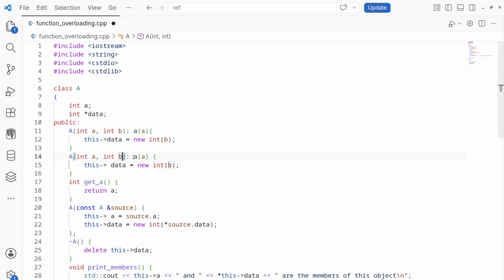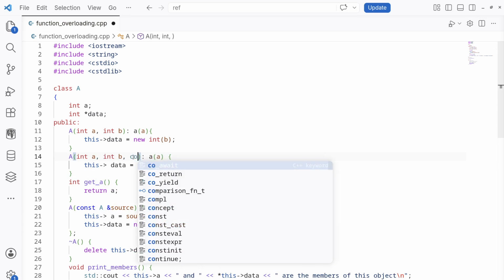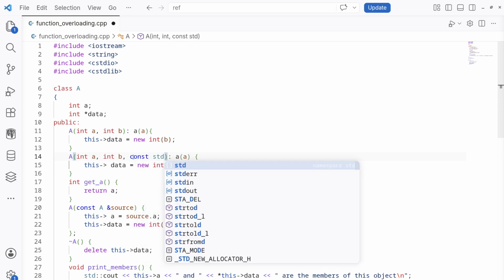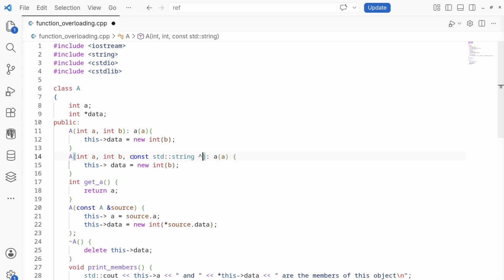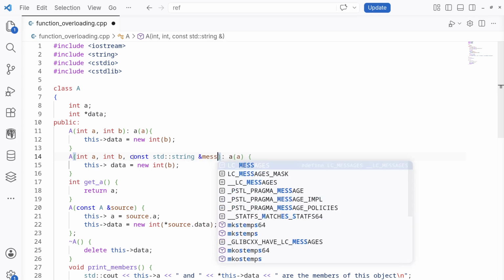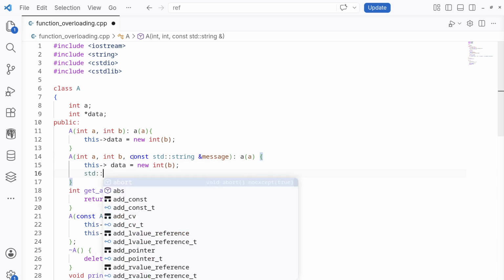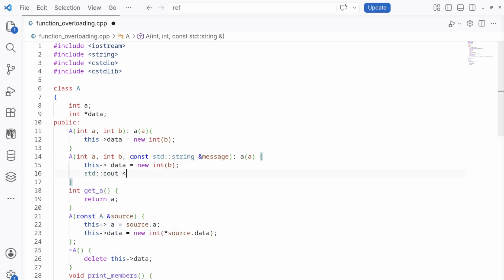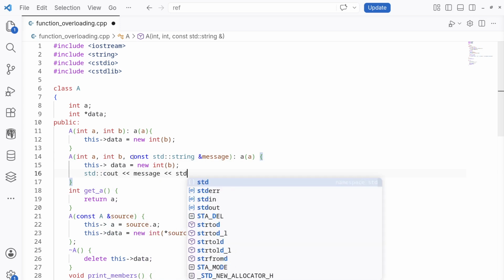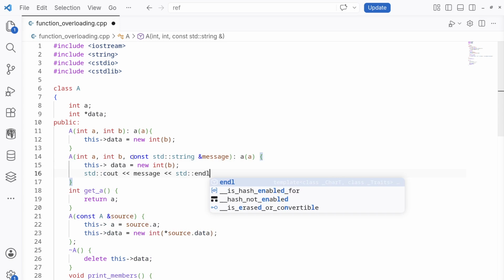And it might receive another message, std::string reference message. And we do std::cout message, and then std::endl.